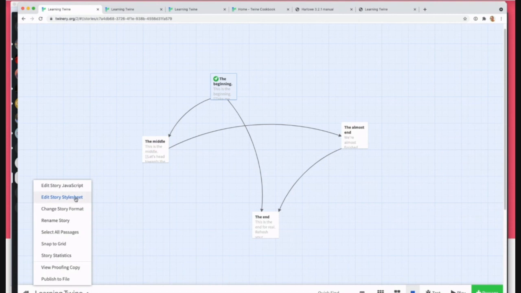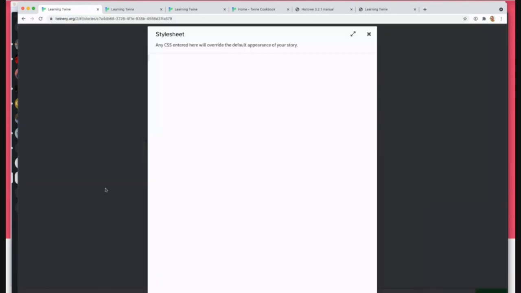And so that is where, if you knew your CSS, if you wanted all your links to be a different color, if you wanted every time somebody found a specific class, which you could code into your different passages, to show up bigger or smaller or brighter or whatever, you could do that in the style sheet. So that does give you the option, and I'm going to click on it to show you. And there, because I don't have any custom CSS, I haven't written anything in here, it's empty. You would have to start from scratch and add the CSS. You don't have to touch this to have a story that will work.